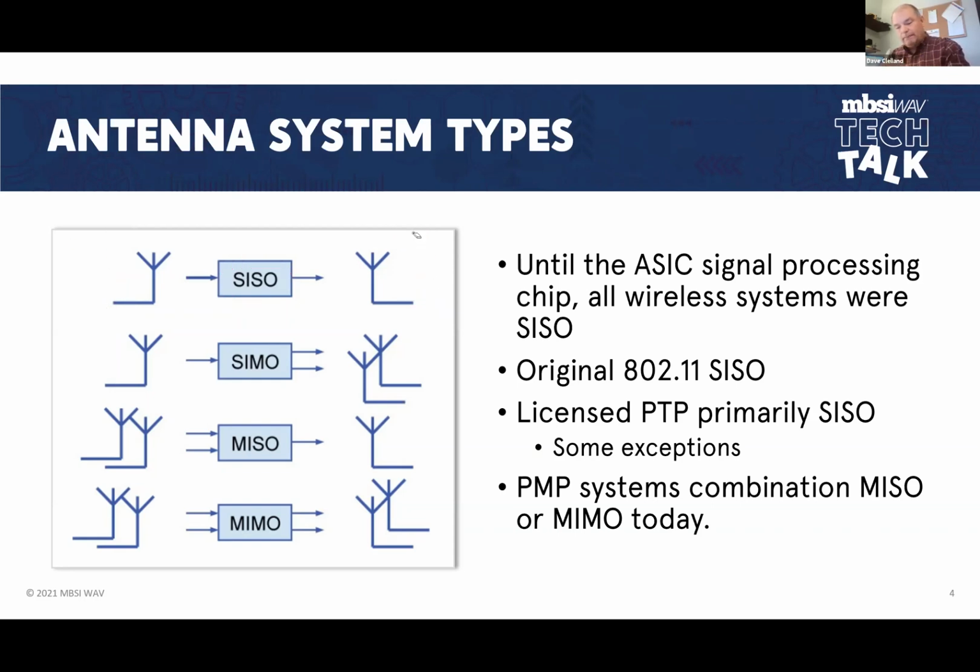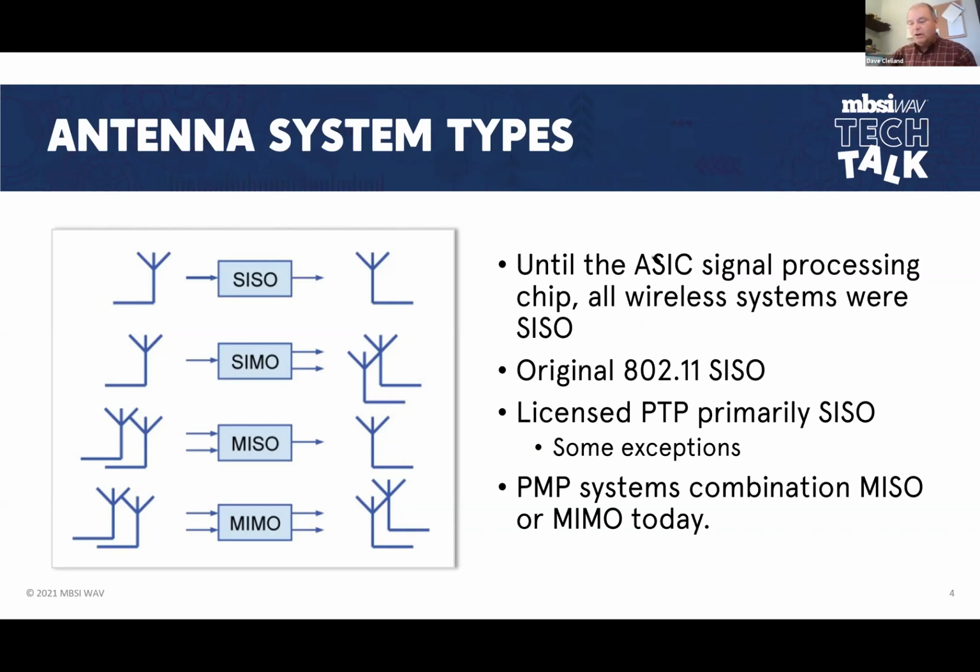We have a number of different characteristics that we have to look at when we're going to compare these. And as I'm going through my short little slide deck here, it's only a dozen slides or so, we'll get an idea of what's going on. So the advent of the ASIC, actually, the analog processing chip, really ushered in the business of multiple in or multiple out.